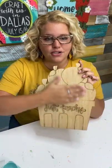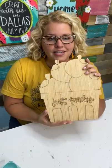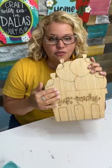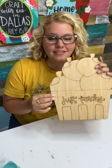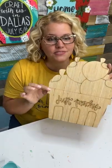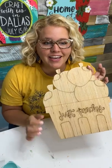If you're using a scroll saw or a jigsaw, go get the template. And then use the PDF with some graphite paper and trace it on your wood to get this design. If you're using a laser machine, just pull up the SVG and plug it into your laser and you can start cutting.